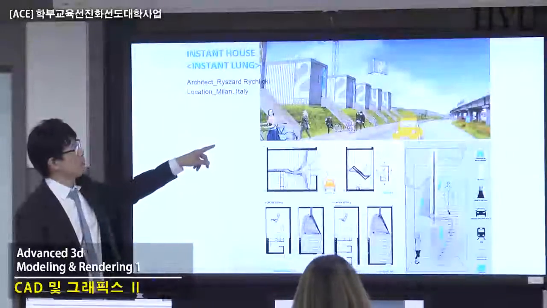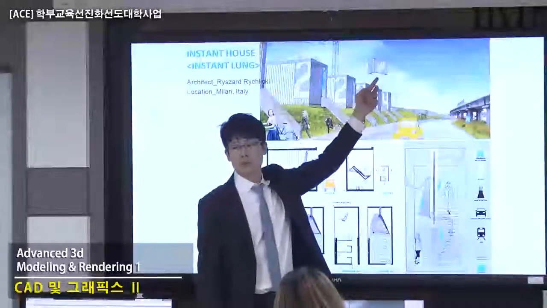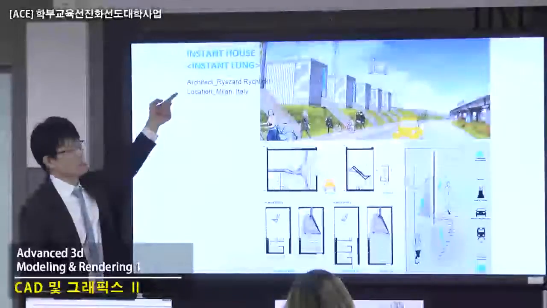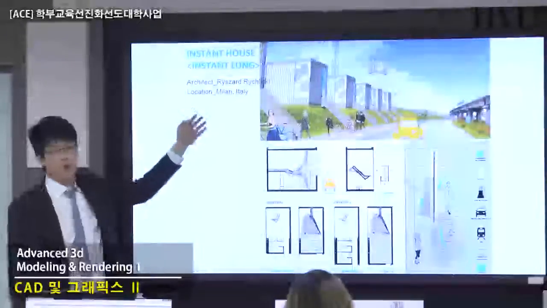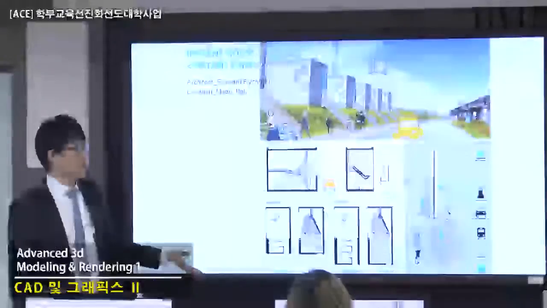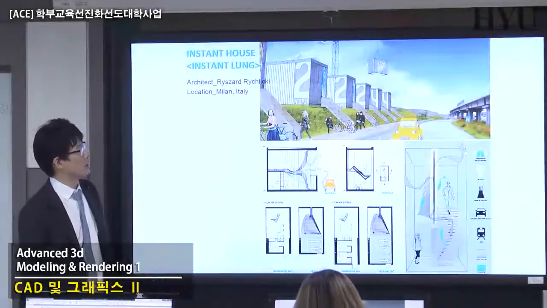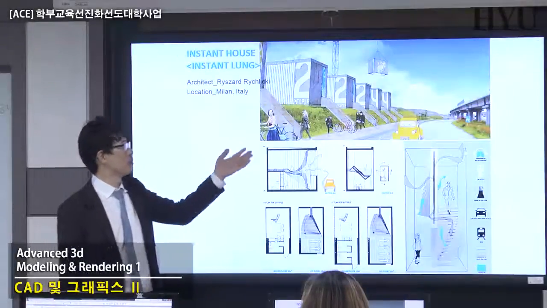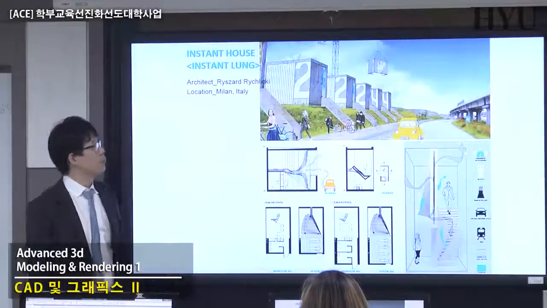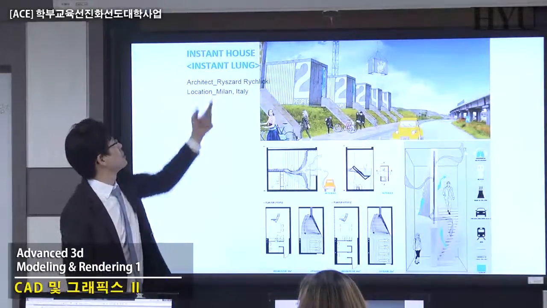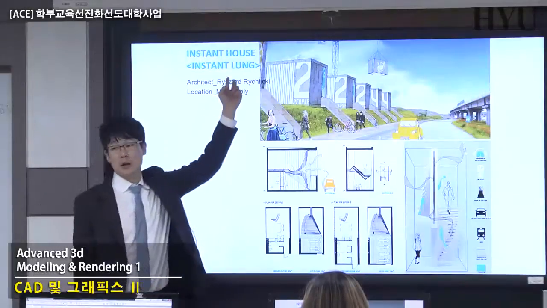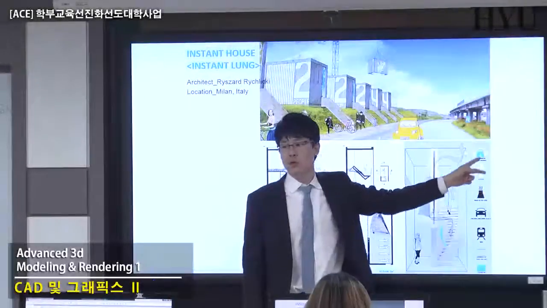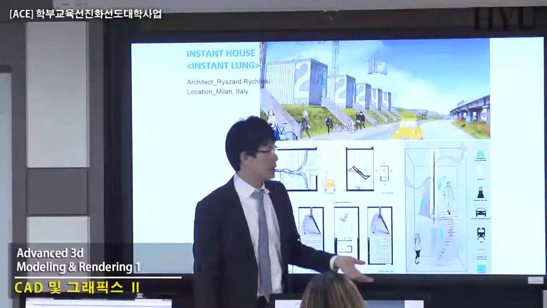That kind of module can be transported by this kind of train comparatively easily, okay? And take a look at the title of this project, Instant House. Now you can recognize this one is not a lifetime building, it's a kind of instant, special purposed building for 2 or 4 people. The subname is Instant Lung. You know what a lung is, okay? This kind of organ, okay? A human body organ for breathing.